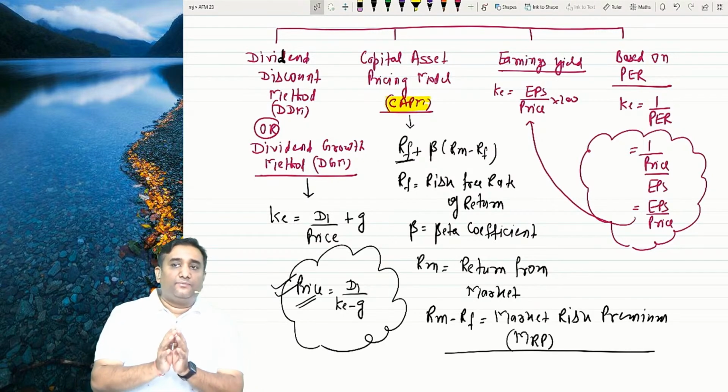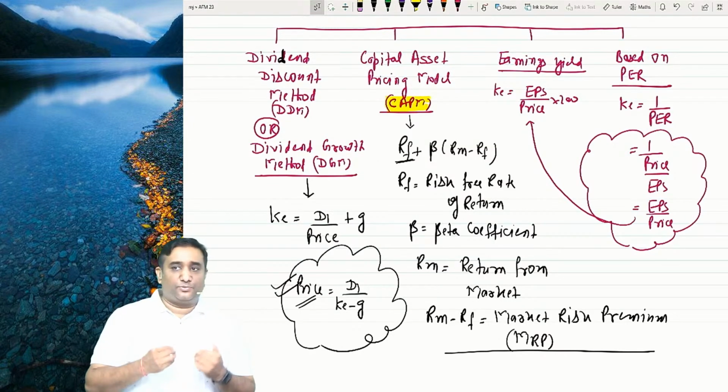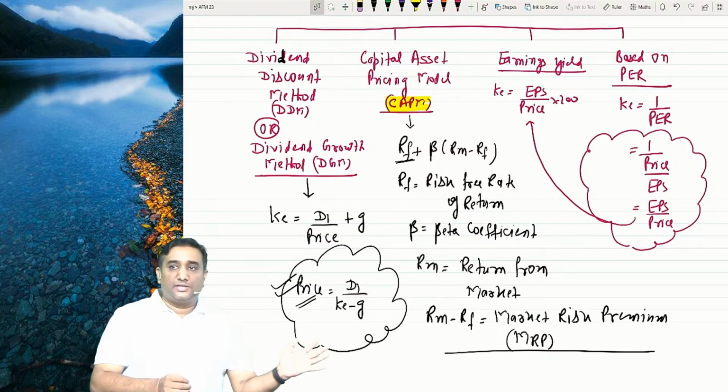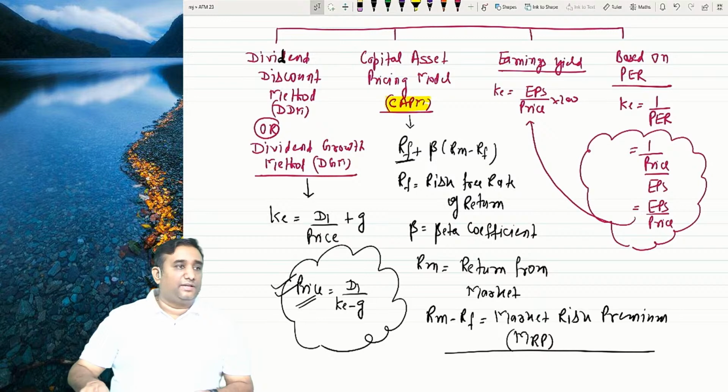RF, for example, will tell you that this is the minimum return which I need without taking any risk. Let's suppose I'm in India; the safest in India is the government. So you can have the PPF rates, for example, or the 10-year national bond rates and so on. These will become the risk-free rate, 7.1, 7.2 as of now. That becomes the risk-free rate for India. Similarly, for the US Treasury, whatever rates the government or treasuries have, the safest will be the risk-free rate for them. And then accordingly, we'll apply the different parameters.